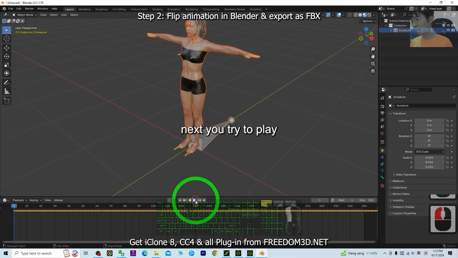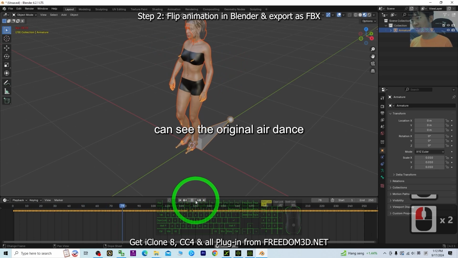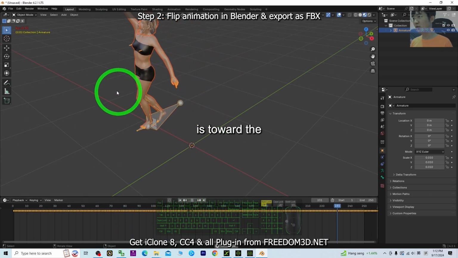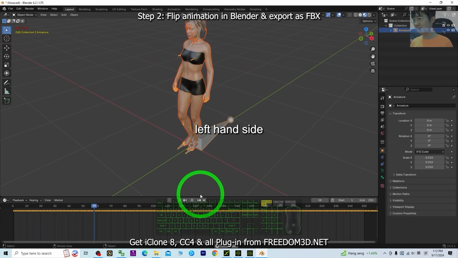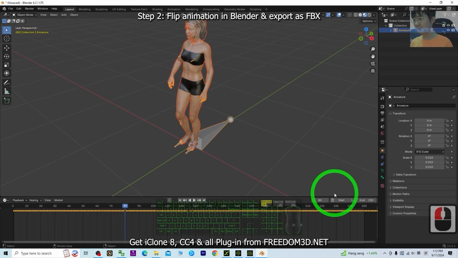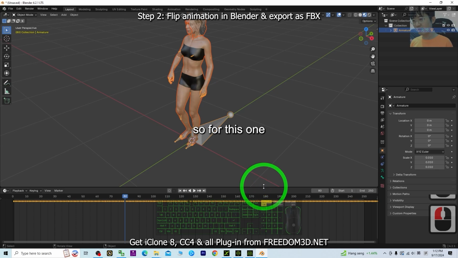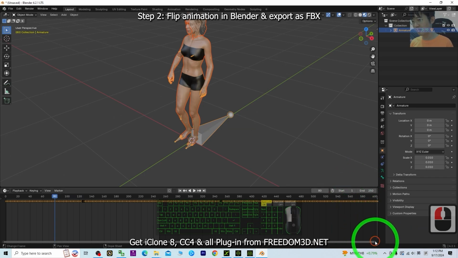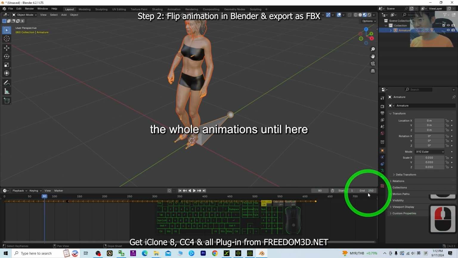Next, you try to play. You can see the original air dance is toward the left hand side. So for this one, you have to make sure it's selected the whole animations until here.